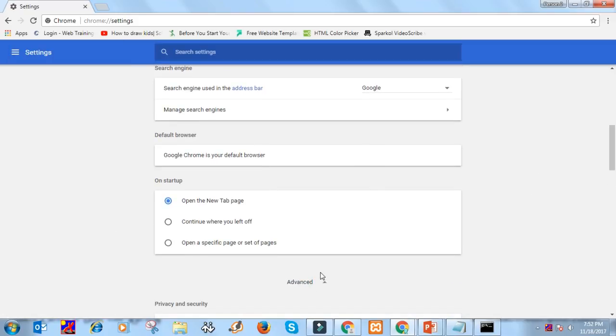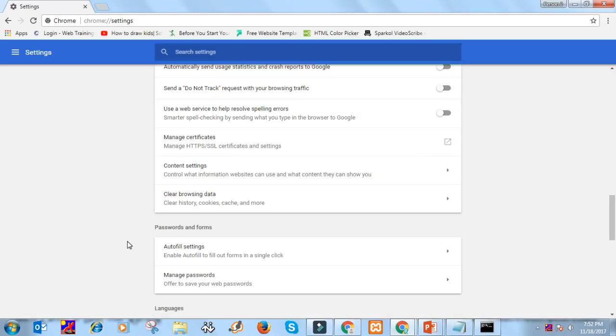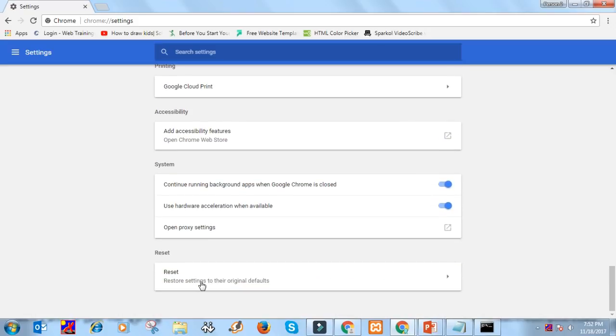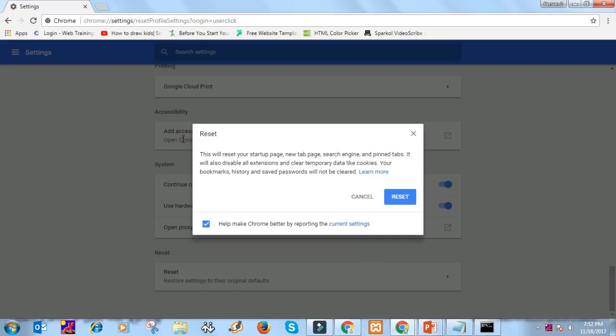Go to Advanced and click on Reset. This will reset your startup page, new tab page, search engine and pinned tabs. It will also disable all extensions and clear temporary data like cookies. Your bookmarks, history and saved passwords will not be cleared. Click on Reset.